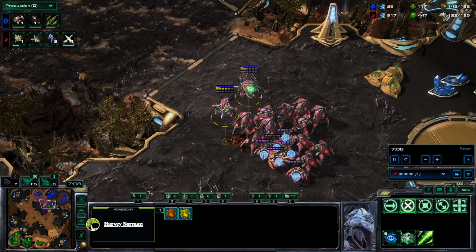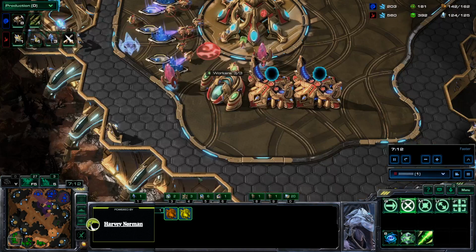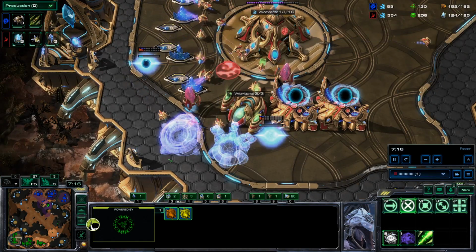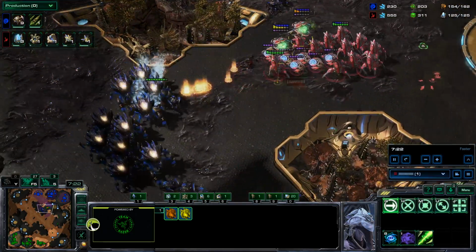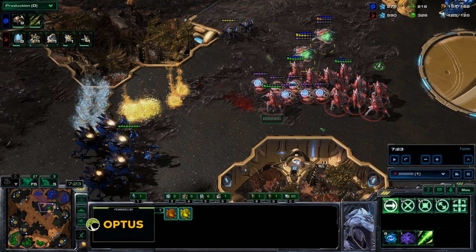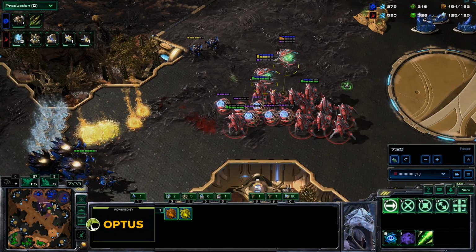Yeah. So, keep warping in Stalkers. I believe I add a Robo Bay and another Robo. And this is very good against Swarm Host. Colossus are actually very, very nice. I sort of get a bit caught out of position here. Force Fields, Recall. That is the game plan if you get caught out of position. Delay with Force Fields and just recall out of there.